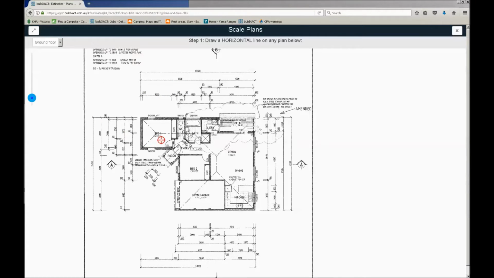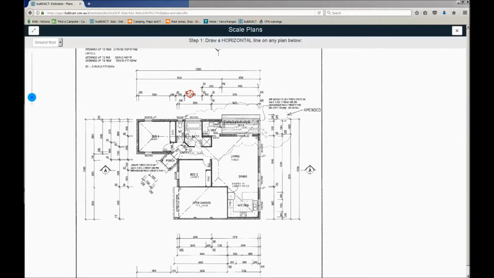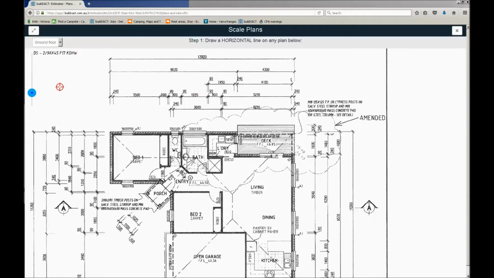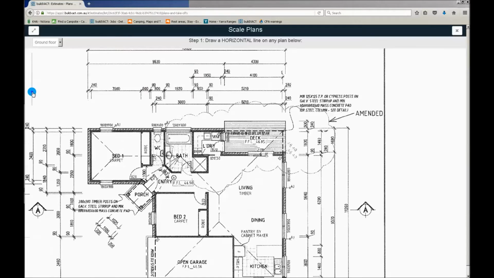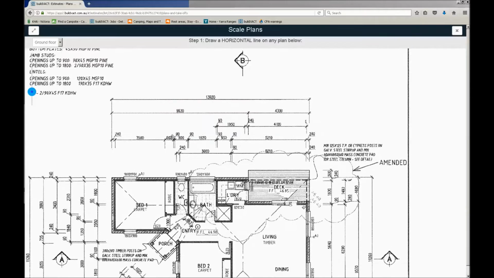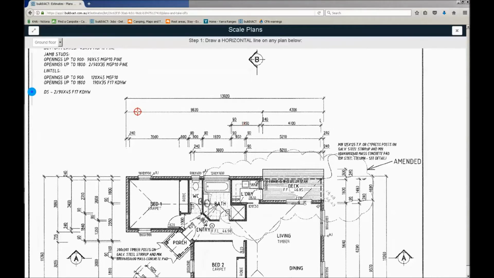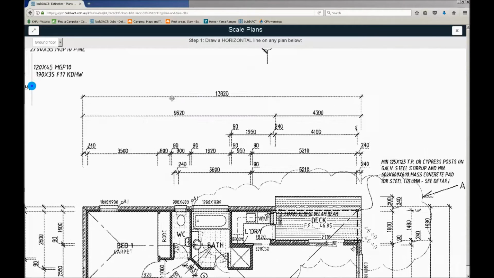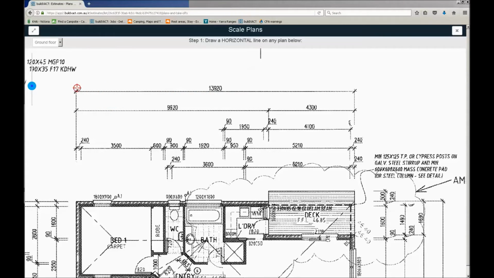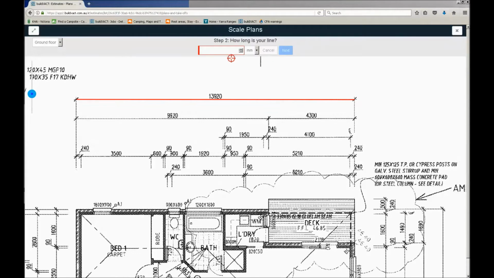So I'm going to zoom in on the page. I've got a wheel on my mouse, which I'm using to zoom in, or you can use this little blue thing. I'm moving the page by clicking, holding, and dragging. And I'm zooming right in just to get a really good shot on the line. So finding a horizontal line first, the longer the better, because if you miss by a smidgen, it's less of a big deal. That said, I reckon if you do one thing really well, it should be your scaling.